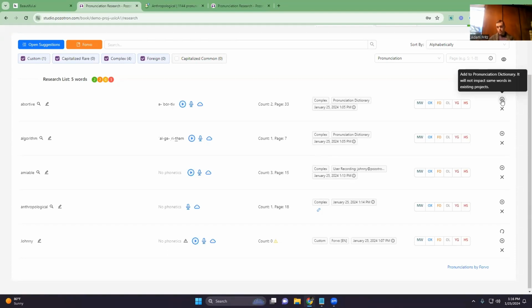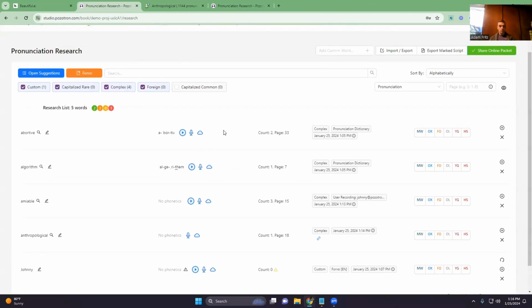Basically, it saves it to a custom dictionary. So if this word is found in future projects, it'll actually pull the pronunciation for this word from your custom dictionary instead of any of the main regular dictionaries that we have connected. So that's the custom pronunciation dictionary in a short snapshot.